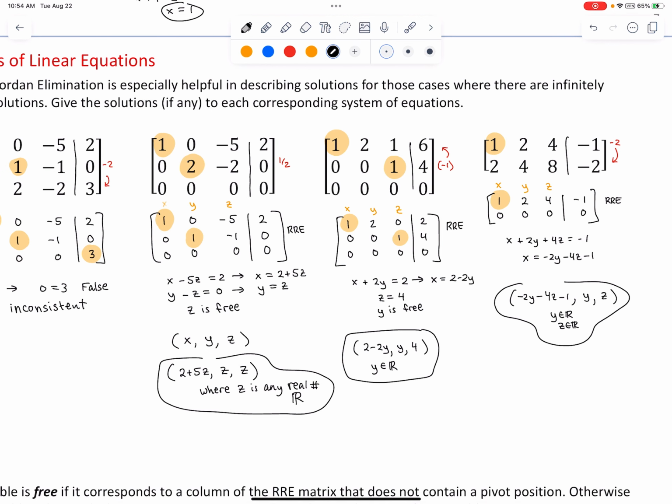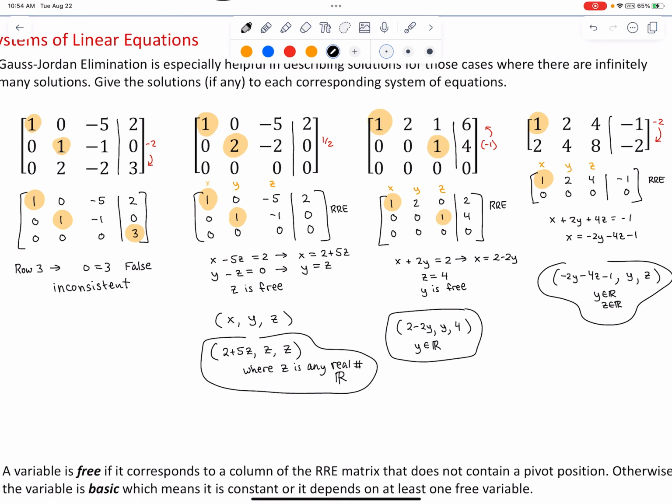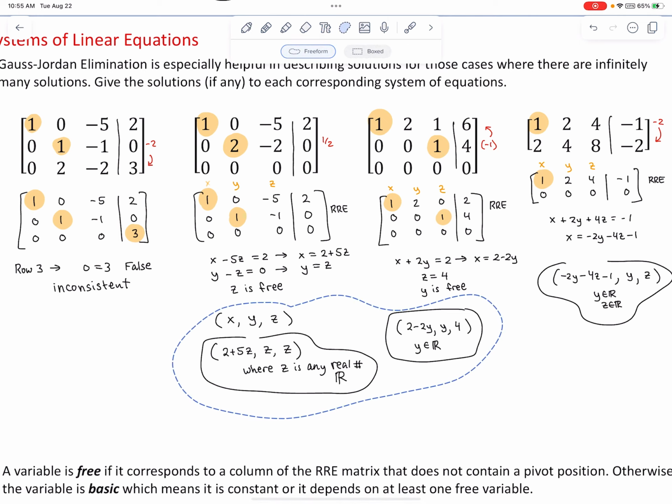Now you'll notice that here we saw sort of a full spectrum of possibilities regarding three-dimensional equations, because we just had three variables x, y, and z in each case, and therefore we're analyzing how planes are interacting with each other. Now in the first case, we had the inconsistent case. There was no point of intersection common to all three planes. In the middle two cases, we had one free variable each. And in the final case, we had two free variables.